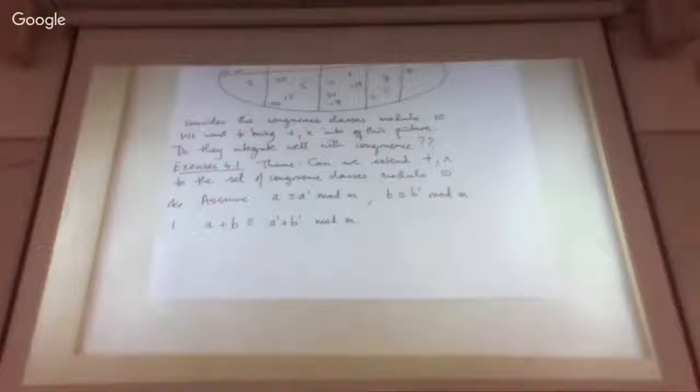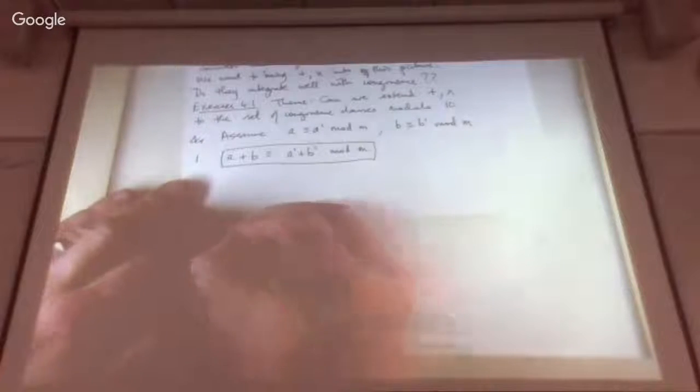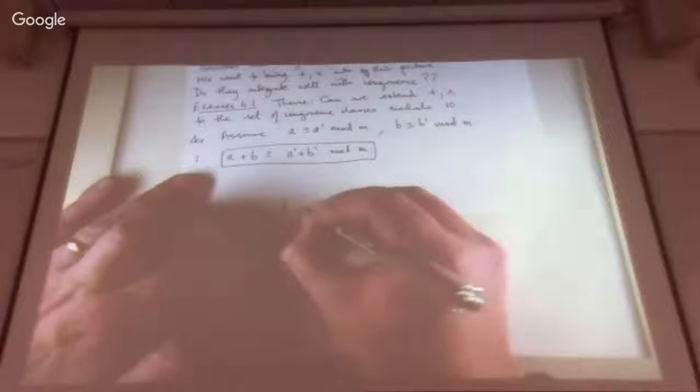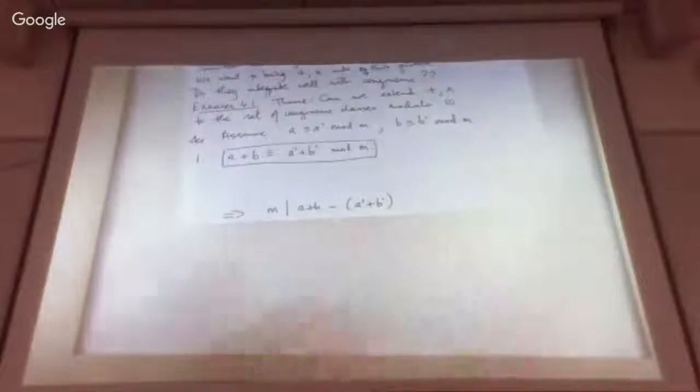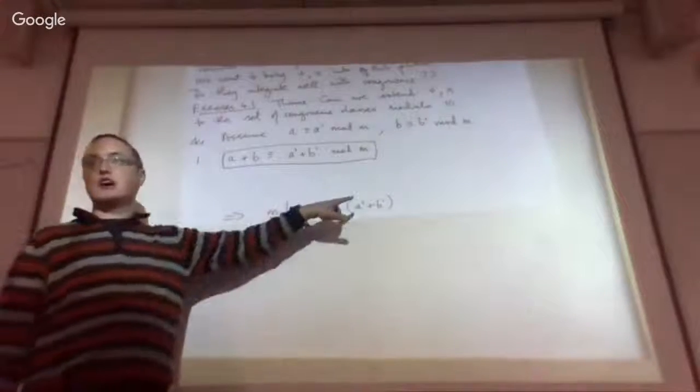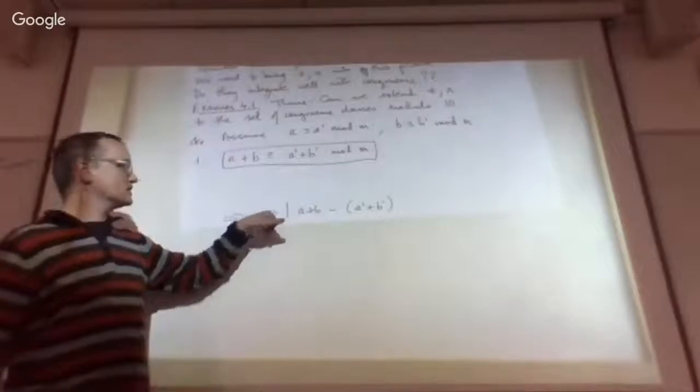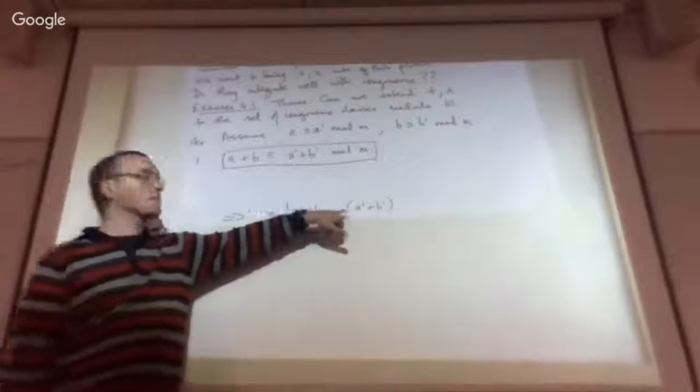Okay, how do you prove this in general? Well, we use our approach from before. Look at the conclusion you're trying to get to. Look at the assumptions you're starting from. Unravel the assumptions. Think carefully about what it is you have to prove in order to get to the conclusion. So this is what we're trying to prove. Really what I have to prove is that m divides the difference A plus B minus A prime plus B prime. If I can reach that conclusion, that's the definition of congruence. This will be congruent to that if I can show that m divides their difference.